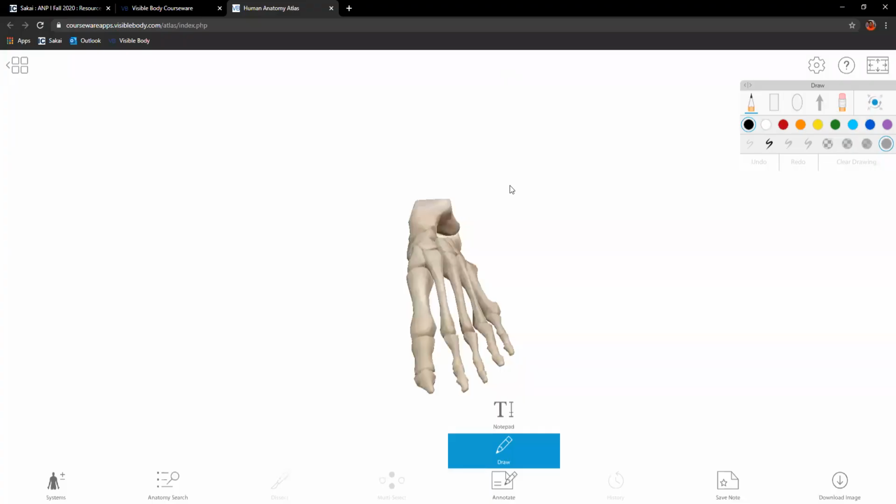All right, so finally, we're going to talk about some bones that articulate with the foot. Specifically, we're going to be talking about the ankle joint. So there are going to be 2 bones that articulate with the foot. I'm going to do my best to draw them here. Just a rough little sketch here. So there's going to be one that comes up on this side, and then one that's over here. And I'll draw this one a little better.